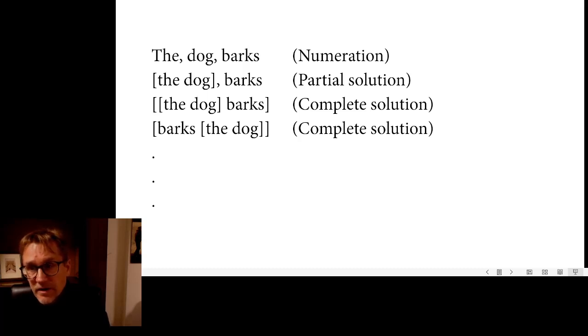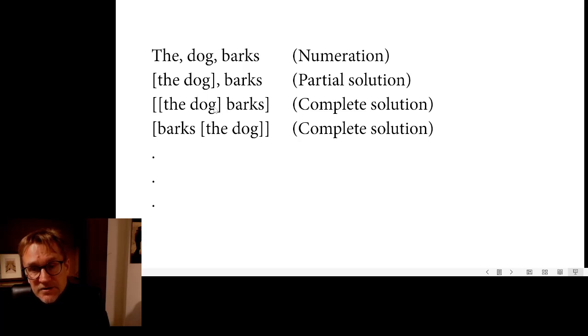So we begin from the numeration, first line here, and let's be clear now how the numeration comes into being. The numeration is created on the basis of the sentences in the dataset. So if our sentences have 3 words, and remember that now I'm using the term word for a lexical item in an unproblematic sense, if we have a sentence like the dog barks in the dataset, then the numeration from which that sentence can be generated even in principle has to have these words, and that is then the numeration.